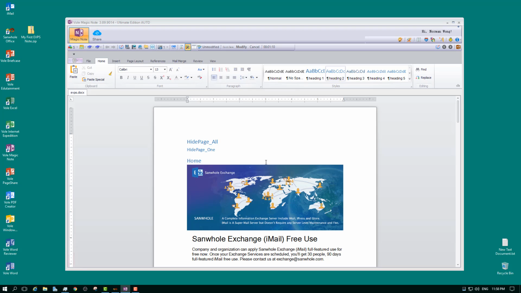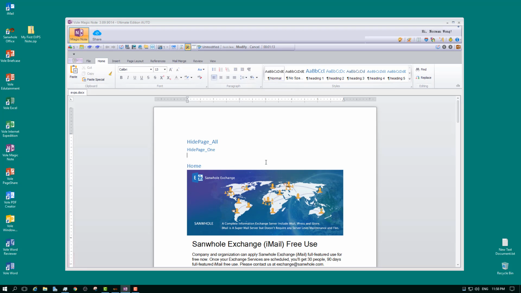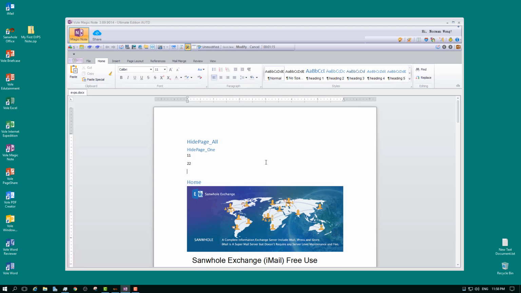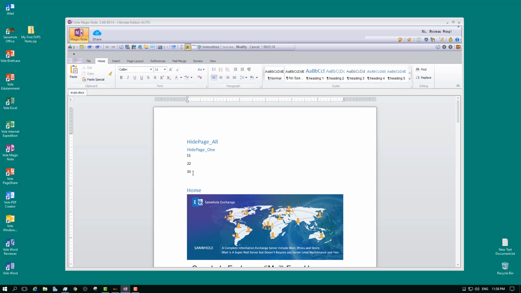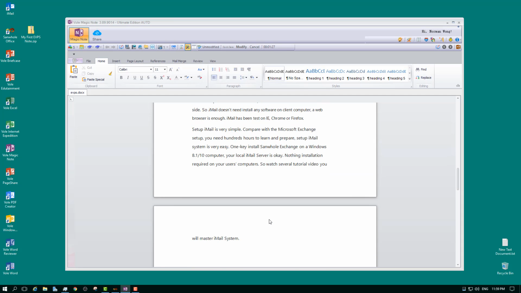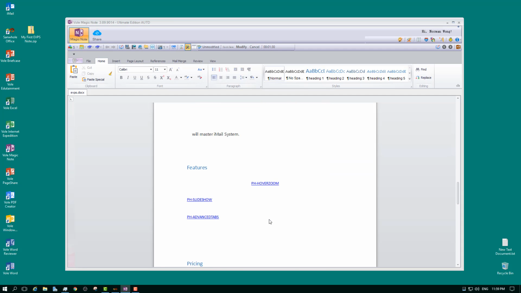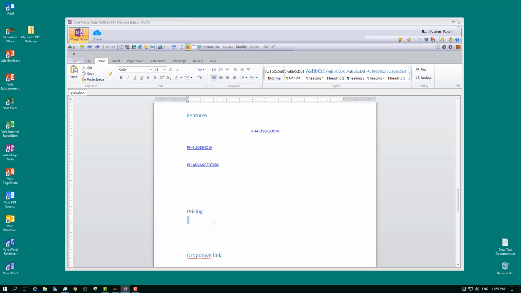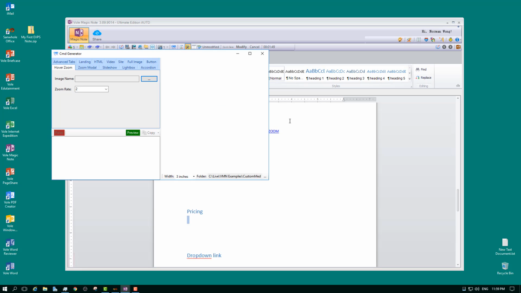First, we create a simple head page. For example, this is a simple content head page, and then we create an advanced tabs page for the pricing page. Okay, we open the command.